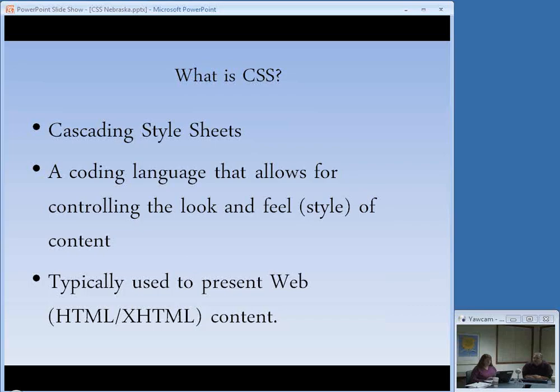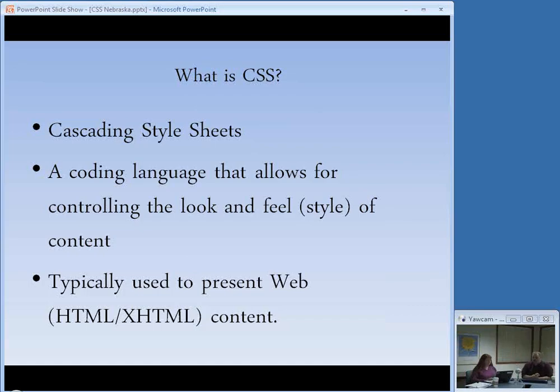Now, anybody with some experience, and I'll just stick to HTML as our simple example here. If you have any experience with HTML, you know that there is some presentation built into it. For example, if you code something as a paragraph, it generally will be left justified, black text on a white background at a default sort of font size. But if you were to code something as an H1, a heading, generally it will still be left justified, black text on a white background, but it will be big and bold.